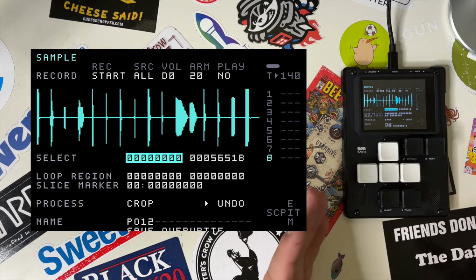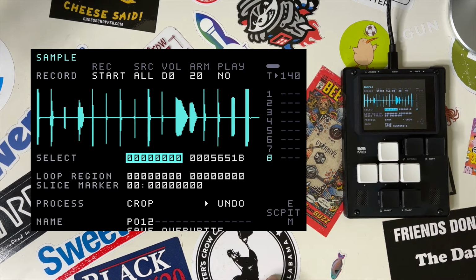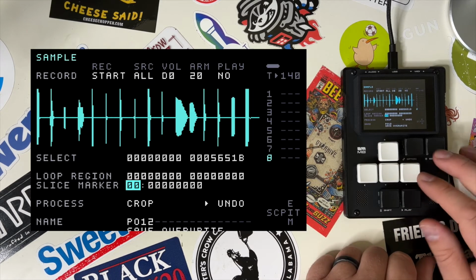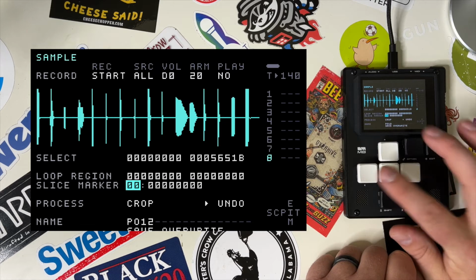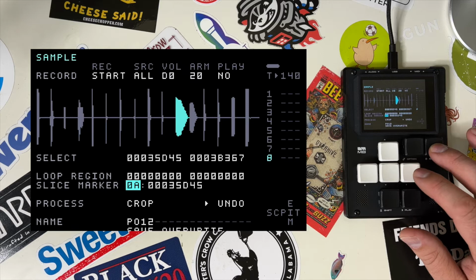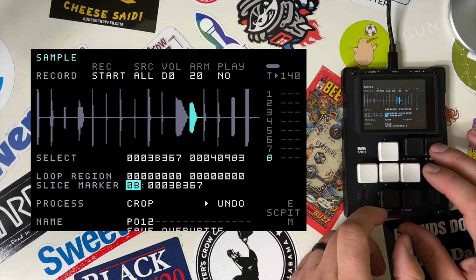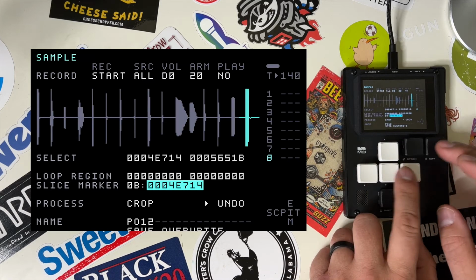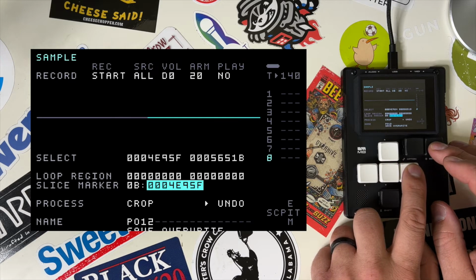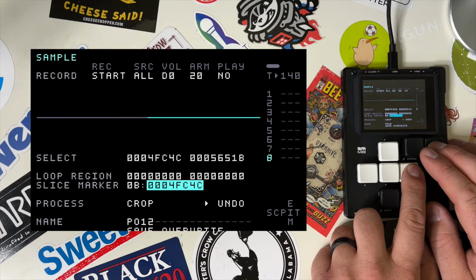And so initially recorded them in as a single stereo wave file. And then I used the slice markers to implement 16 slices. You've got very granular control. I think option, let's try edit. Yes, edit gives you more granular control.